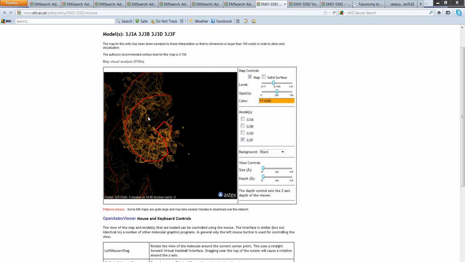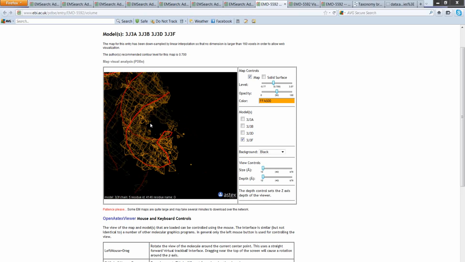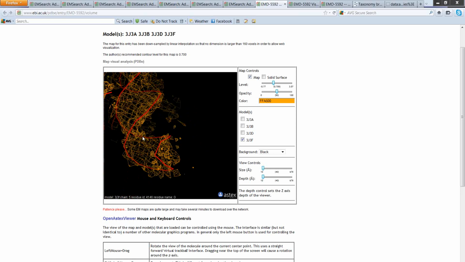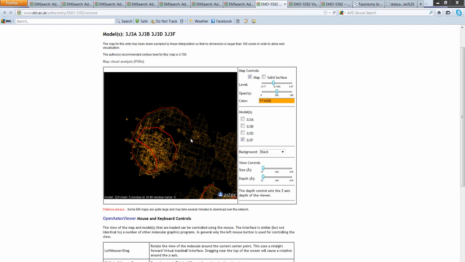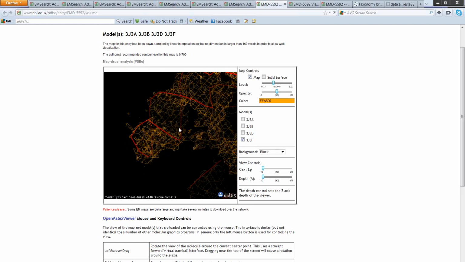And as I rotate it, you can see how well the model fits into the density. You can see that it indeed spirals around as one would expect.